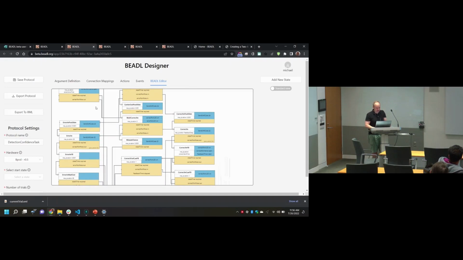Okay, so for really complex tasks like this, where you end up with 30 or more states, do you think it would be feasible to create macro states? We want to have group states, or nested states.